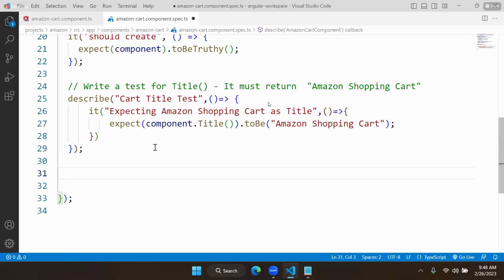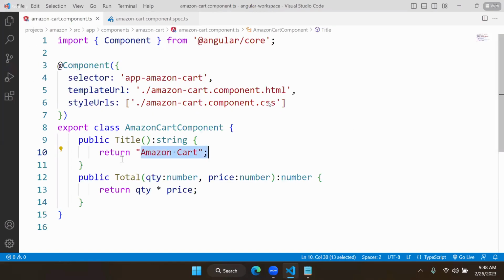Similarly, we are writing some tests for quantity and price. You can directly return some values. For example, here we can pass the values in the test also. Suppose here there is another function called total. Total is expecting some parameters. After that, it will verify. We will do that.